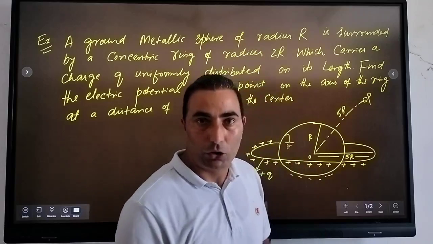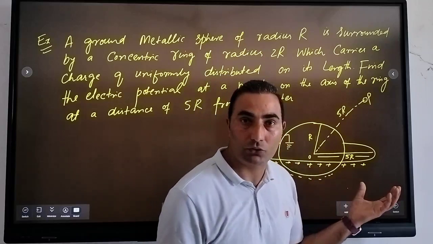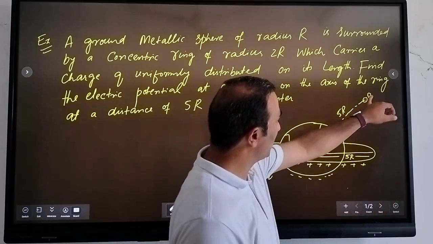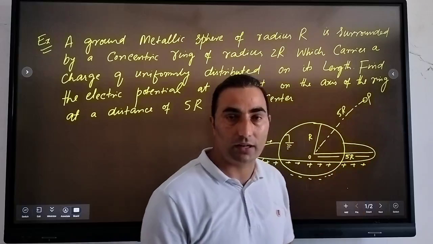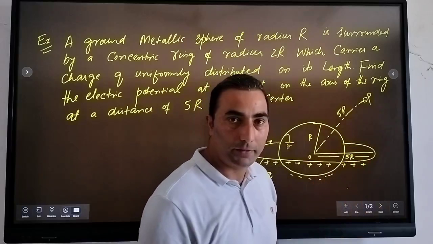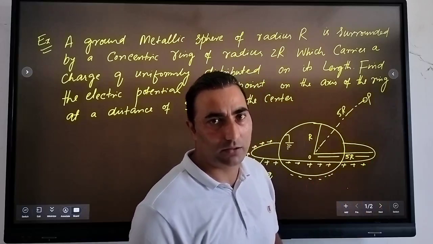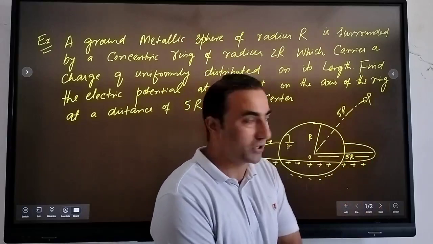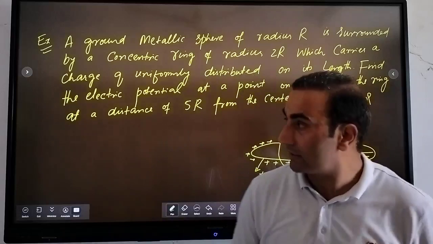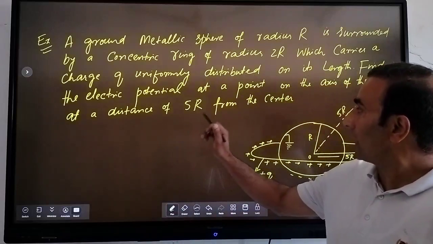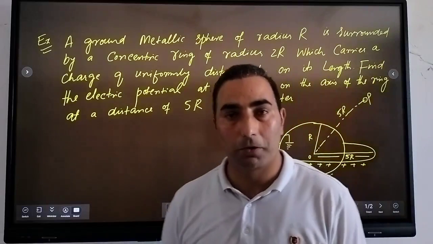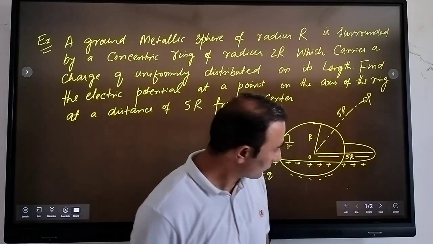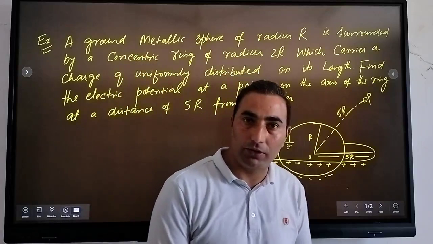तो हमारे पास जो प्रॉब्लम है, we have to calculate what will be the potential at point P, which is located at a distance of 5r from the center, right? Or you can calculate the electric field also. First, let us calculate the potential, because this problem says that we need to calculate the electric potential at a point on the axis of the ring at a distance of 5r from the center. Okay. So again, with the help of this method of images, right?